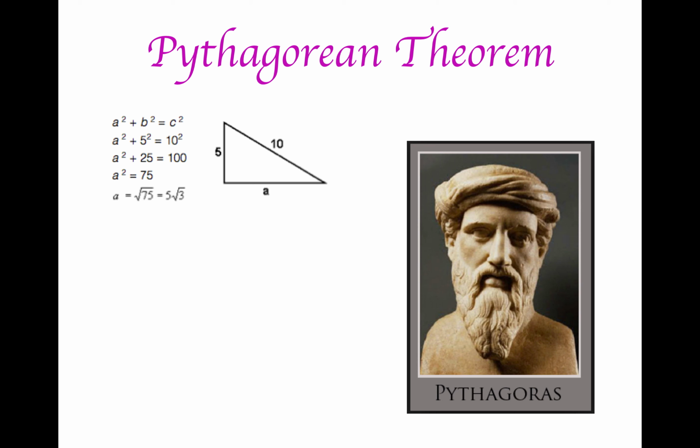Sometimes you're going to be given a triangle where you're given the hypotenuse and a leg, and you have to find the other leg. Again, you're still using the same formula. You're still plugging your variables into your formula, but we might have to do something a little bit different because your variable may be added to a number. I know that sounds confusing, but let's look at the example on the screen.